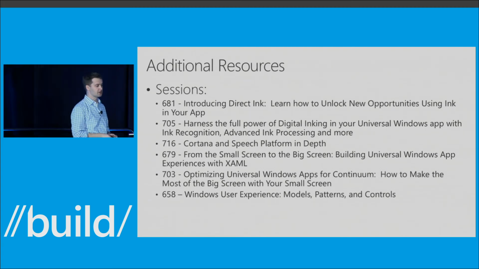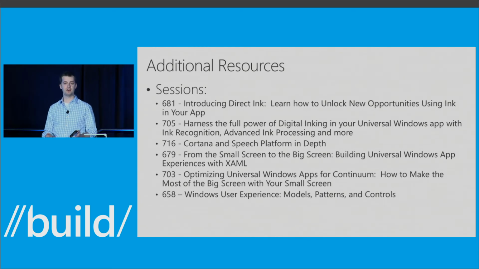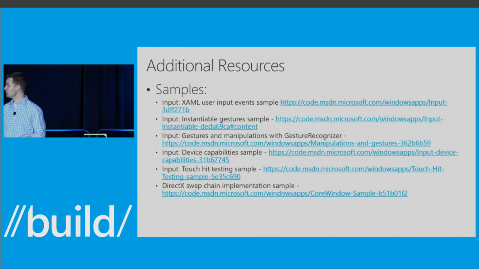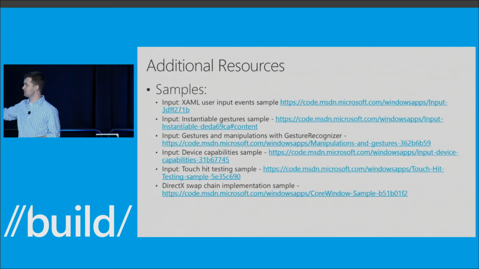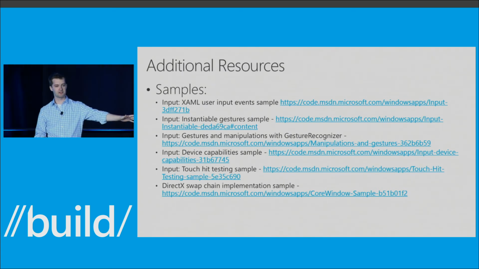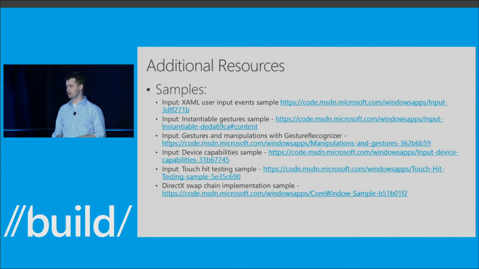703 is a talk about Continuum and will help answer questions about what developers need to think about when they're building apps and want to be aware of the Continuum experience. And then finally, 658 is the design talk I just mentioned. This will help you build great apps that users love. We have a ton of samples. Pretty much everything I showed you today has a sample in one shape or form up on GitHub today. We will take all the code that we put together for this talk and get it cleaned up and get it up on GitHub too.